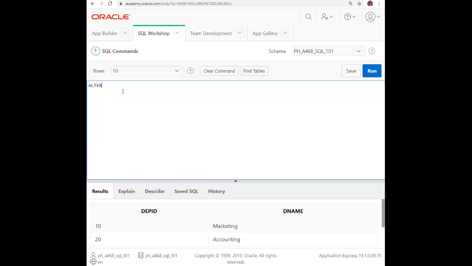Alter table employee, so this is our child table. Add constraint. Let us now assign a name for the foreign key constraint, say FK_dept_ID, because we'll use dept ID as the foreign key.